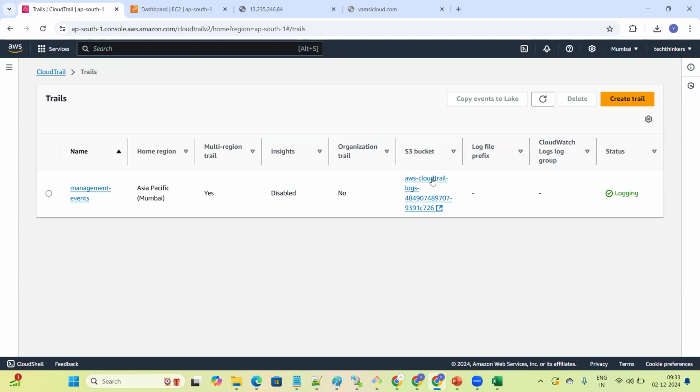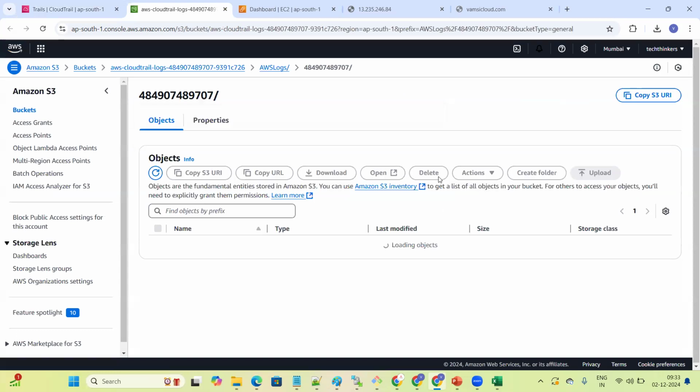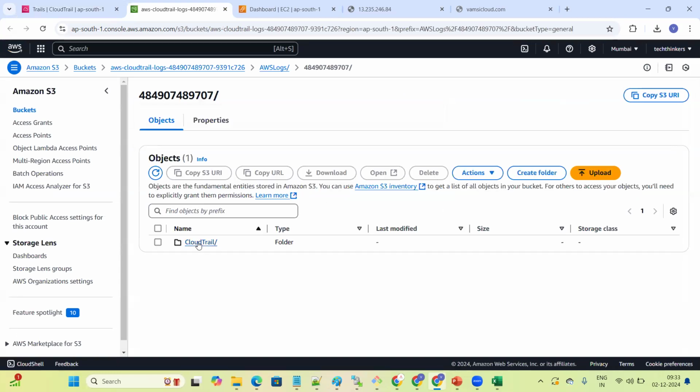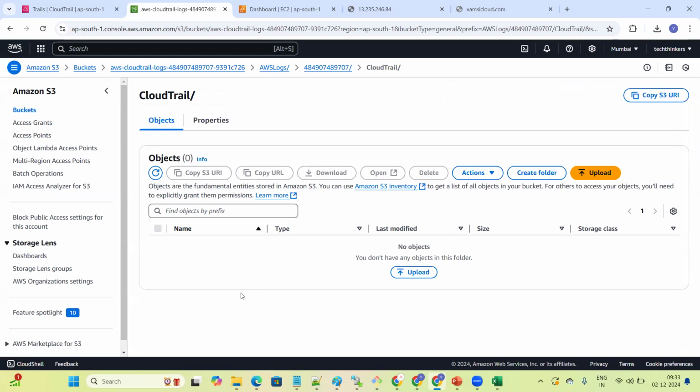See, this is the bucket that is created. You can open that bucket and you can see this is the CloudTrail folder created. You can open this and see all the events. There is a limit, right? There is a limit, like we cannot store the events for before 30 days. It cannot store all the events before some 45 days, like that.